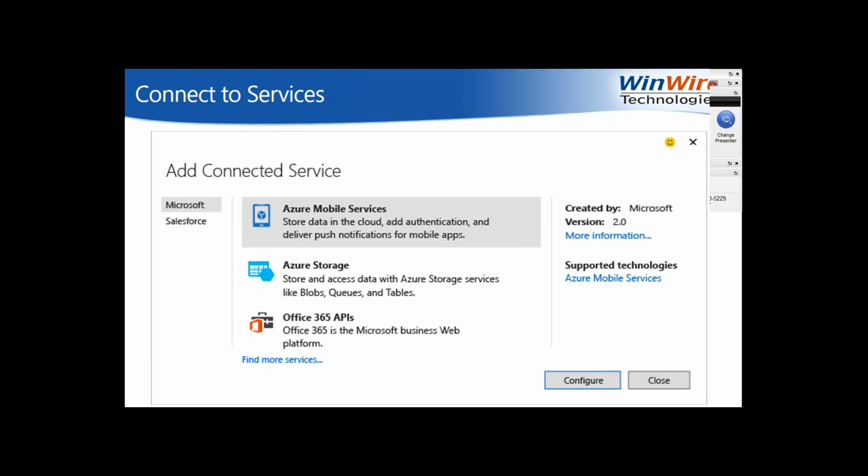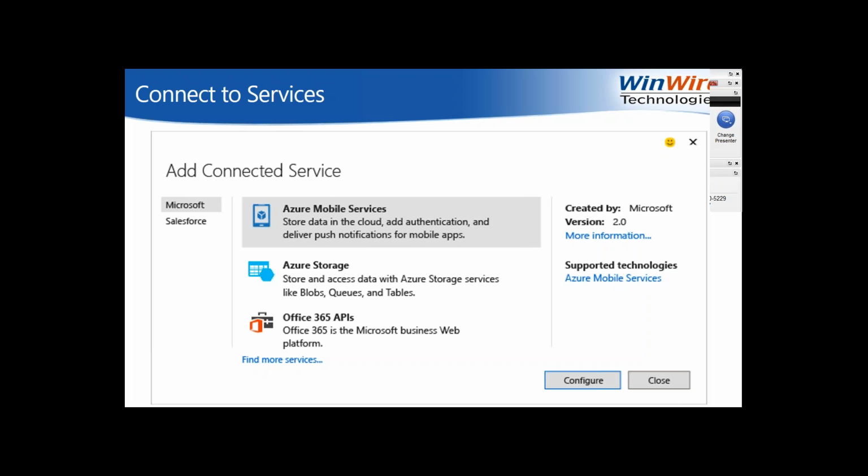So once you add a connected service, what happens is it'll add the web service. It'll add the authentication support that you need to connect and log into the service, fetch the data. It also installs all the required NuGet packages that you will need to work with it. So once you add the connected service, everything is there for you. You get all the NuGet packages, you get all the libraries that you need, you get all the authentication. So you don't have to write any code. It's already there. All the libraries are available for you. You just have to instantiate some classes and start working on that.